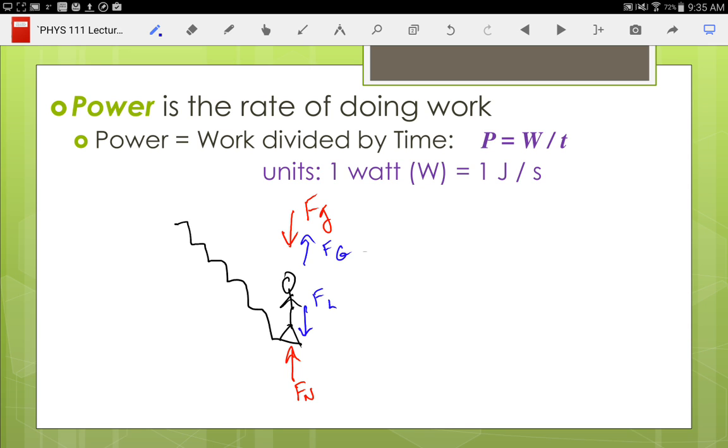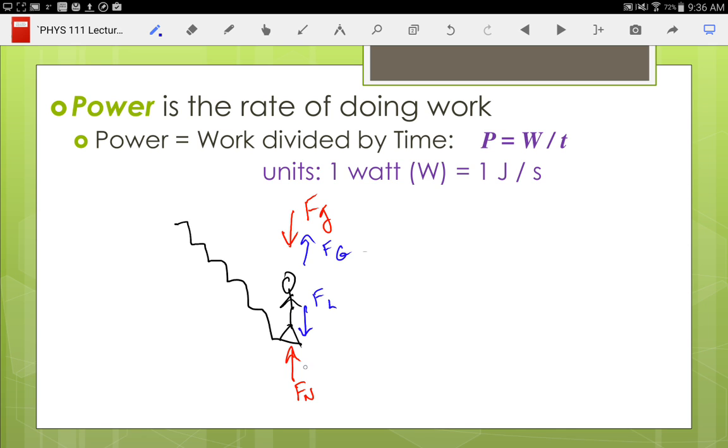So it's the force of the legs that is the one that's going to be tiring you out. And so your legs, when you're climbing the stairs, think about this. You put your leg on the step, and then you push down, and the normal force pushes up. And it's the normal force that lifts you, but you had to push down and raise your body in the process. So it turns out that the work you did is going to be the same as the work done by the normal force.